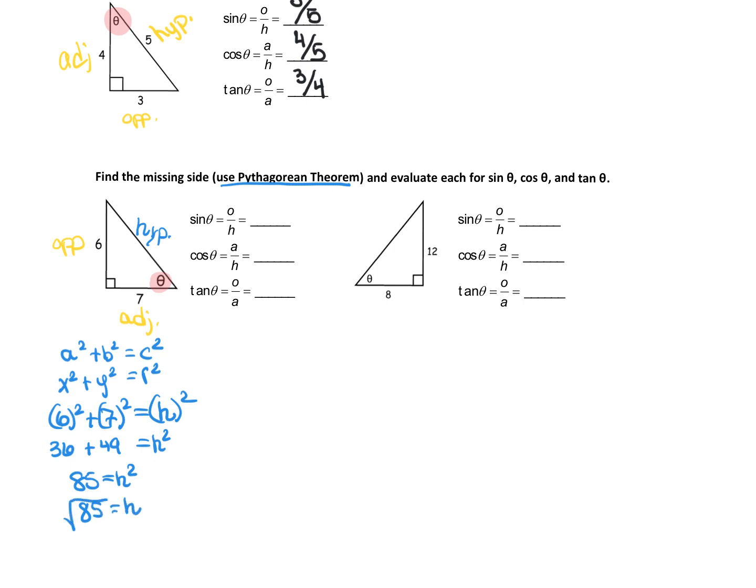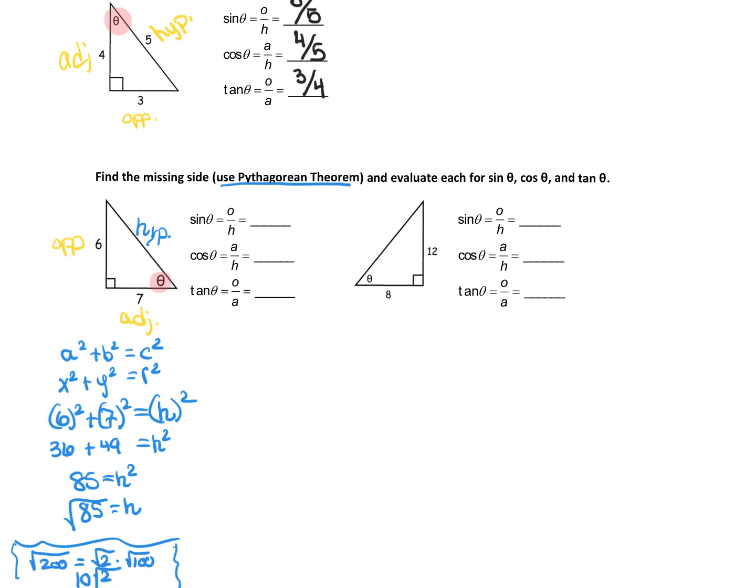And if we could simplify this, we would. For example, if we had the square root of 200, 200 is the square root of 2 times the square root of 100, and the square root of 100 is 10. So this would be root 2 times 10. However, the 85 doesn't simplify. So we're going to leave it as a root, but this is just a thought. Remember, if you can simplify your root, you're going to need to.